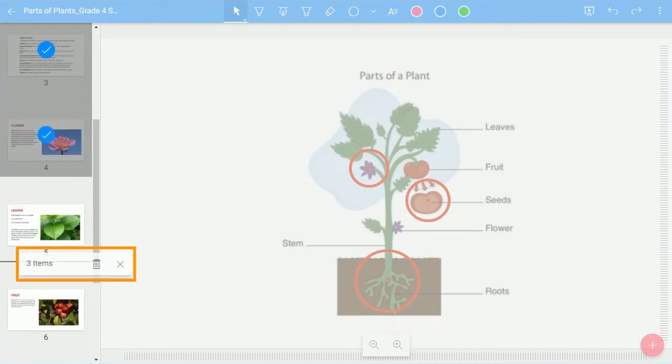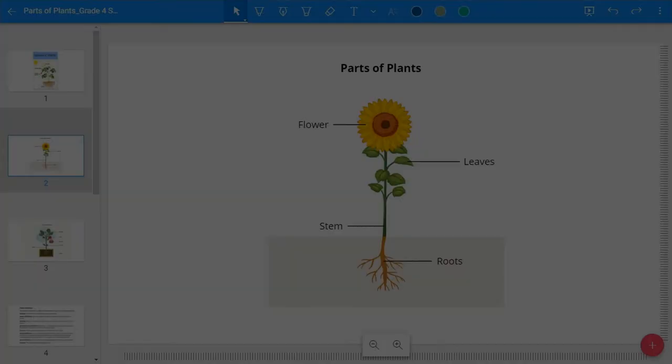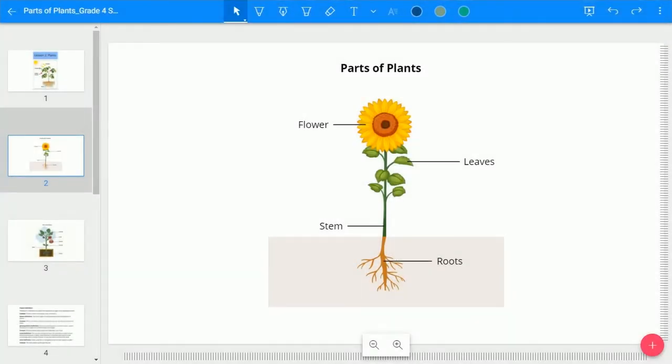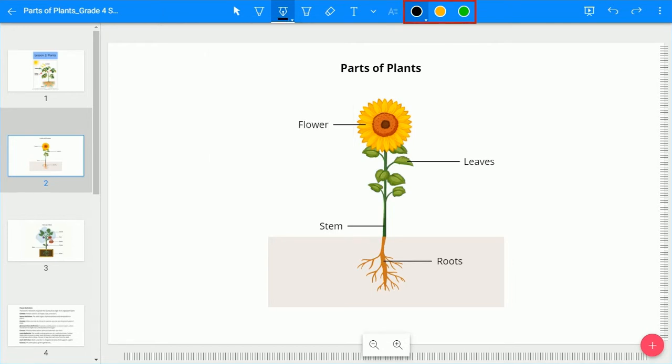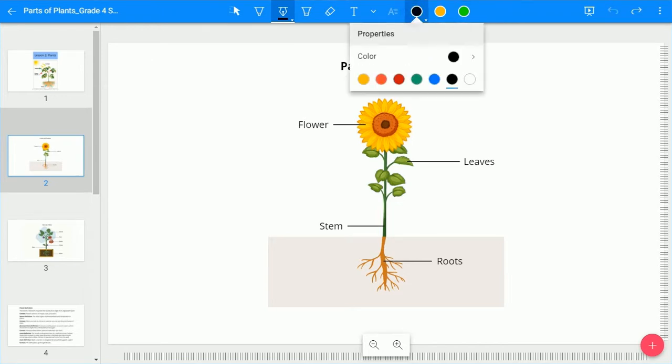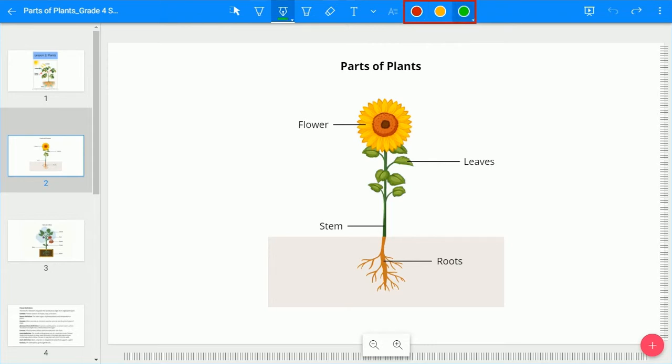You can annotate or edit your notebooks using one of the several tools on the top toolbar. Tap to select the pen tool. Tap again to bring up the properties window and set properties for that tool, such as thickness, color, or opacity. The quick access colors are a great way for you to set your most frequently used pen colors. Tap a color to bring up the properties window and then set it to your preferred color. You can now change the color of your pen by simply tapping the quick access color that you would like to switch to.